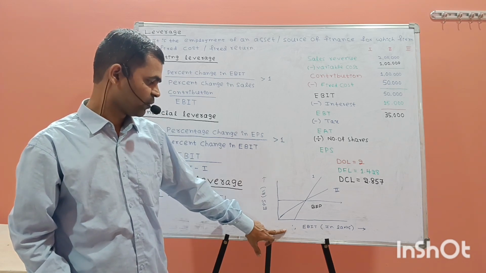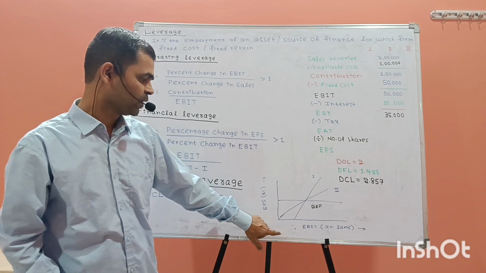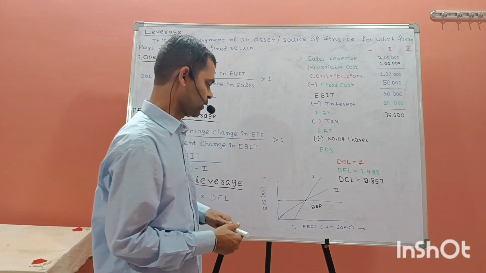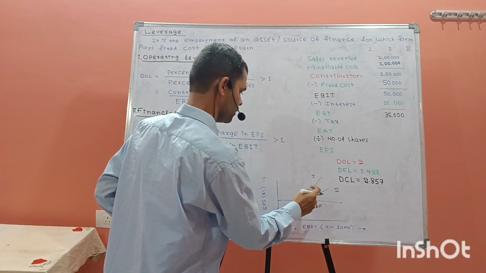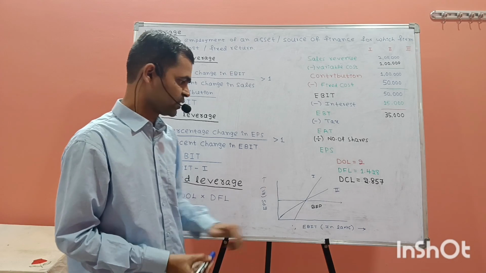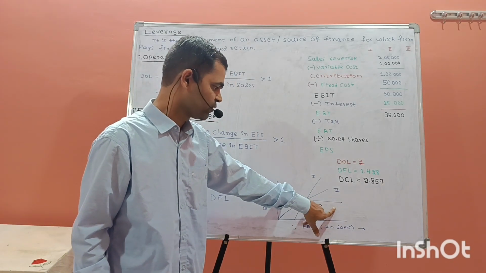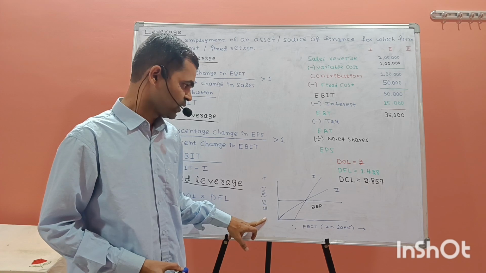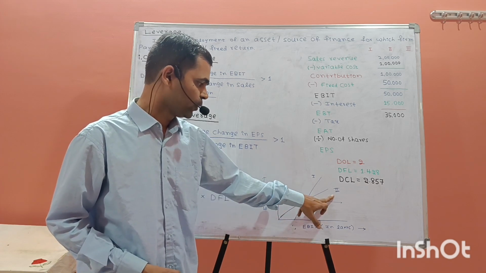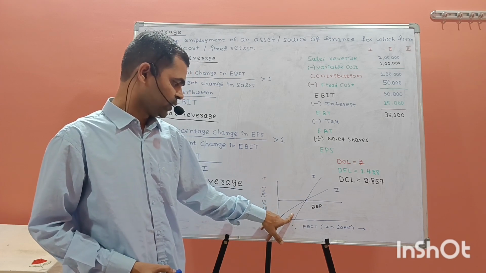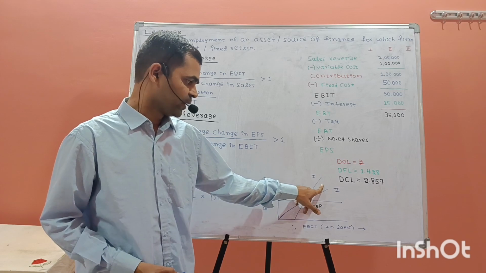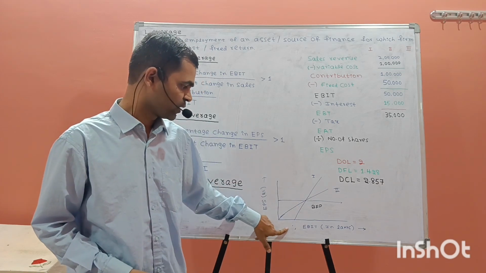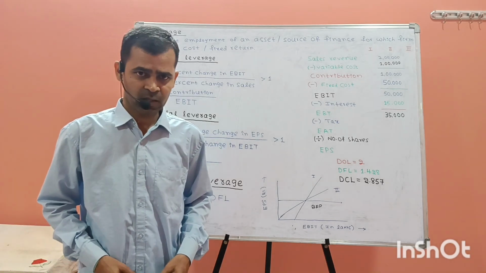So this is the graphical method of EBIT and EPS analysis. EBIT in lakhs is on the x-axis, EPS on the y-axis, in rupees. We have taken two financial plans. This is the indifference point or indifference line. It is defined as the level of EBIT for which the EPS value is the same for both financial plans 1 and 2. This region is equity advantage and this region is debt advantage. This point is the break even point. So this is the graphical representation of EBIT EPS analysis.